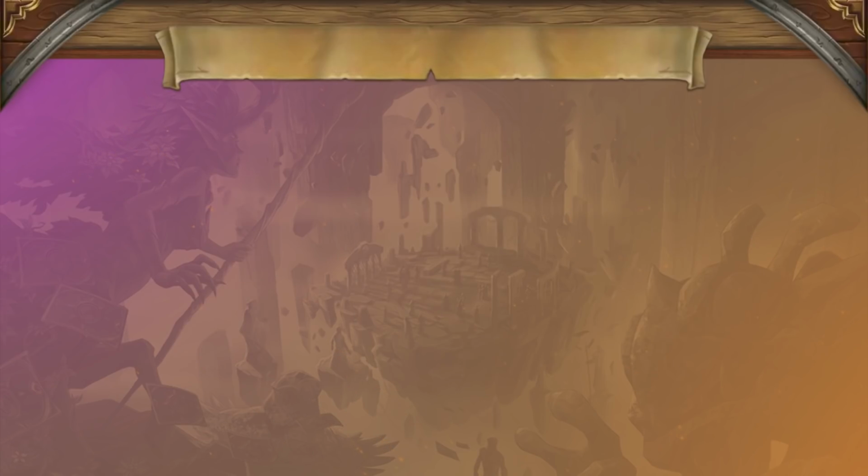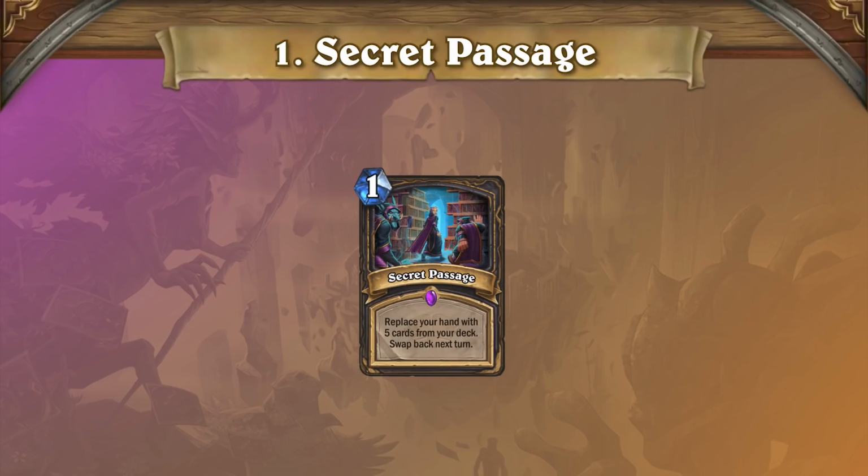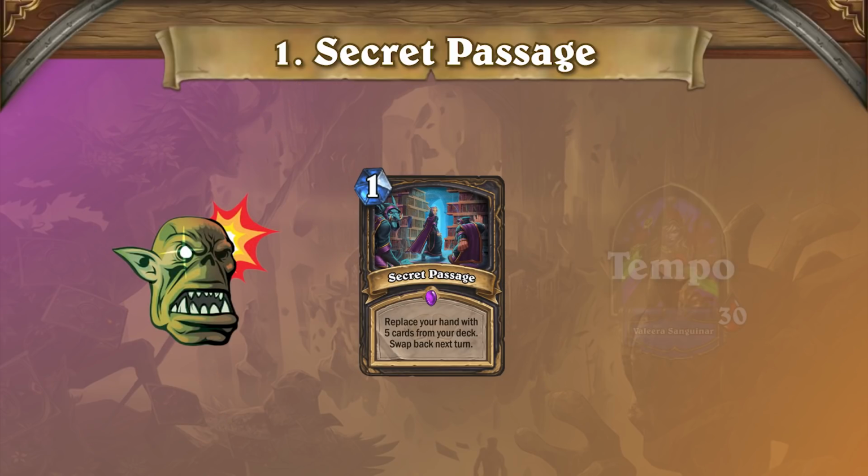And with that, we have arrived at our number 1 card from the Scholomance Academy expansion, Secret Passage. While all the other cards in this top 5 can make their way into either multiple classes or at least multiple different archetypes, Secret Passage appears to be solely designed for aggro and tempo Rogue decks.